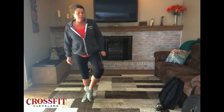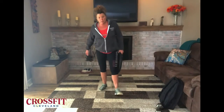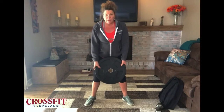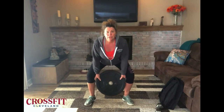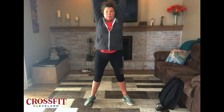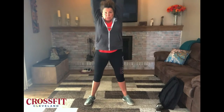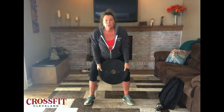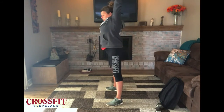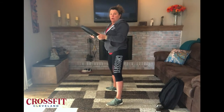concentric movement. If you are using a bumper plate for your snatches, again, I would hold it right here at the 10 and the 2. You're gonna come all the way to the ground and you're gonna straight up. Make sure you're keeping that weight nice and close to you. No matter what it is that you're using, you're gonna keep it nice and close. So from the side, you can see I'm pulling it up and then I'm bringing it right back down. I'm not letting it come away from me at all.